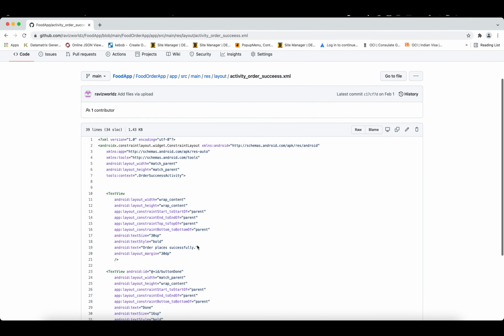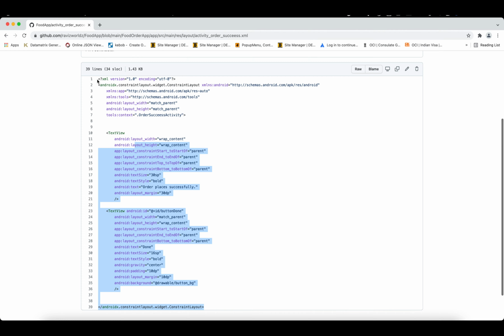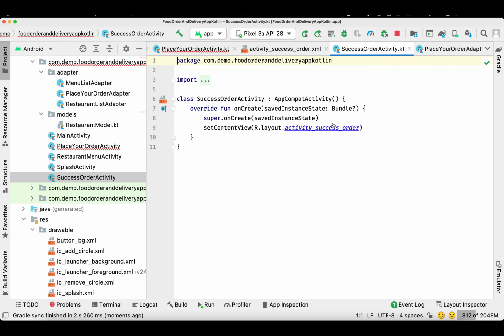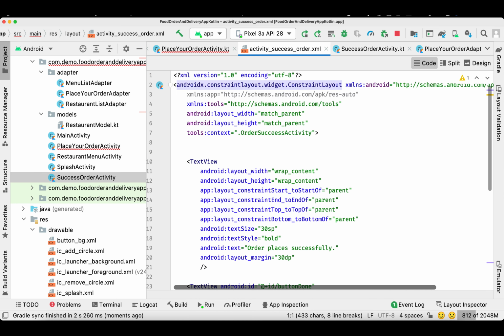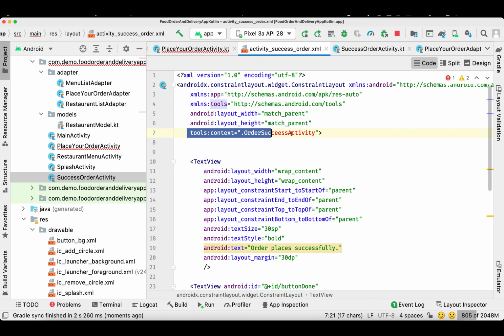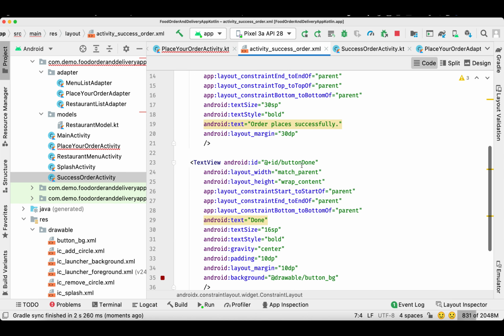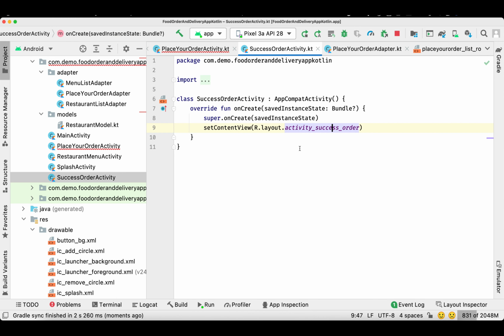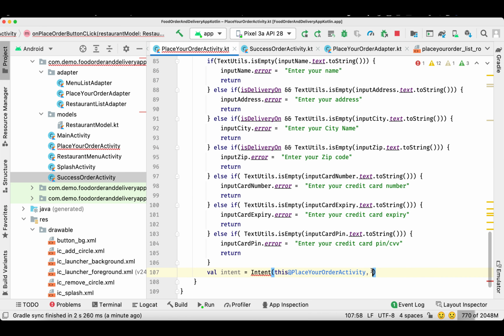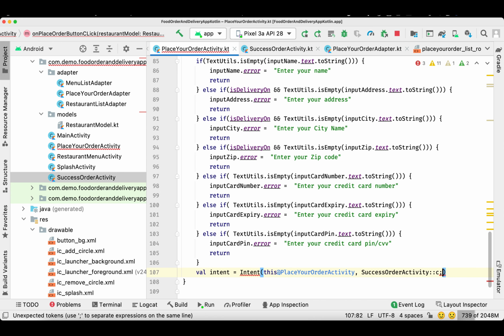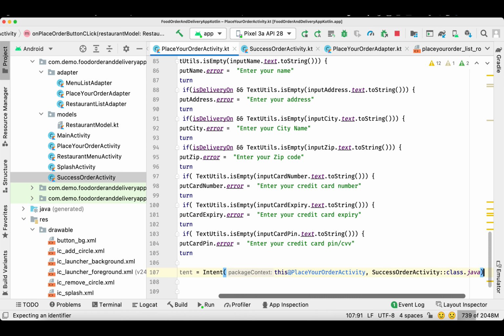And we'll get the layout file for that as well. It just has two text views, that's it. So we'll replace here as well. We don't need a context here, remove it. We'll handle its button click. So that is a text view, and we set the background over there. So once there is a click on done, then it will return back to the restaurant list on the first screen.